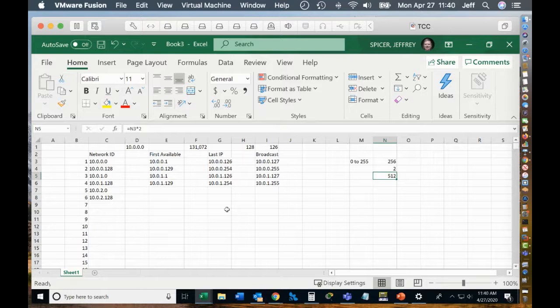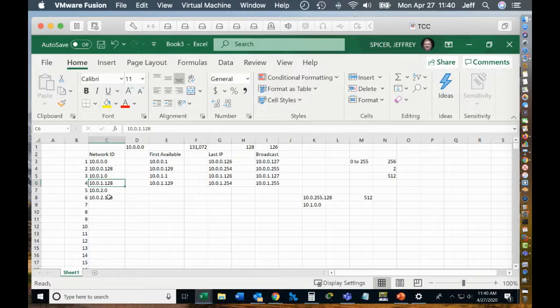So by the time I get to 10.1.0.0, I would have gone through 512 networks. So 10.0.255.128 will be my 512th network. Does that make sense? I'm just counting.